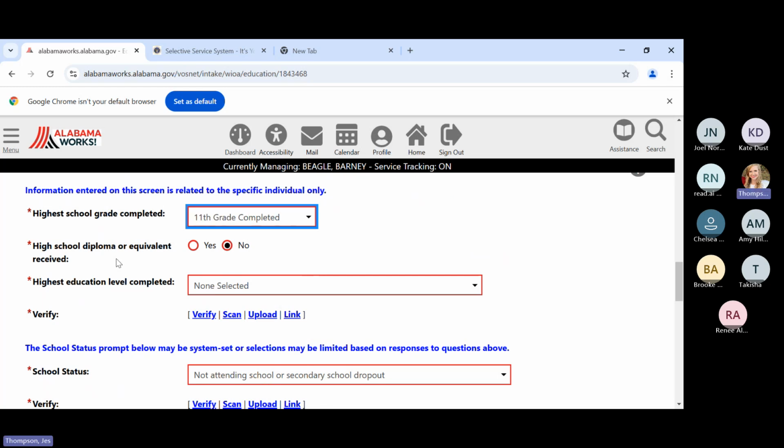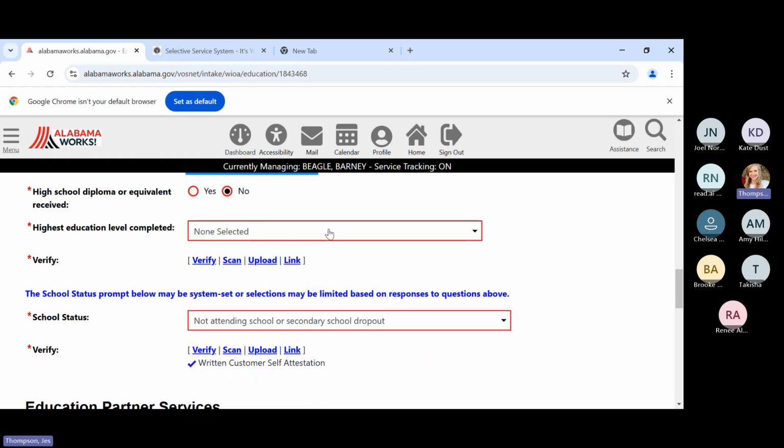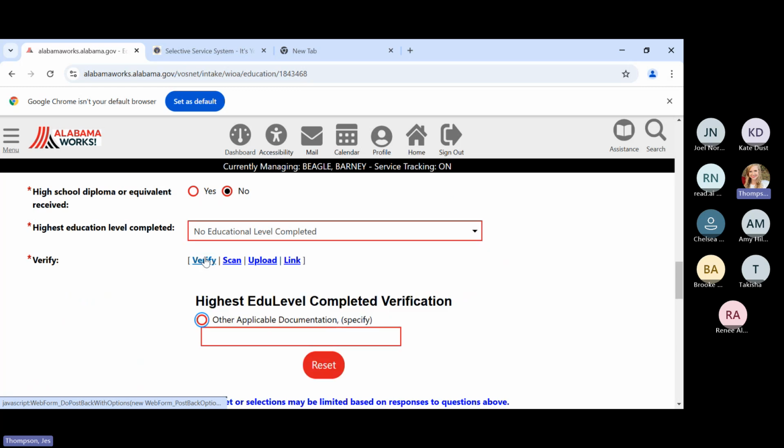It went ahead and pre-filled if they had a high school diploma or equivalent. Then it asks me the highest education level completed. So it gives all of these education levels. Because we said the participant is not attending any school, we'll say no education level completed. And then again, it does ask me to verify this information.